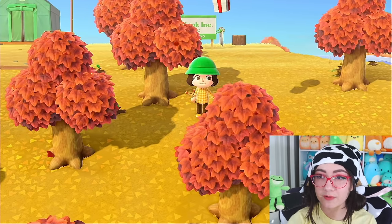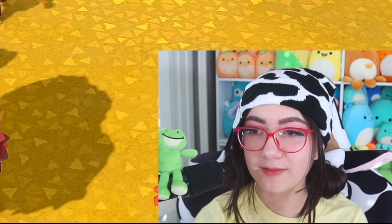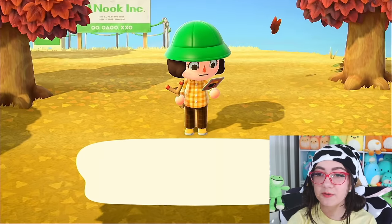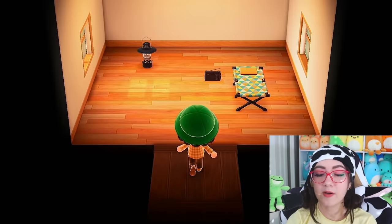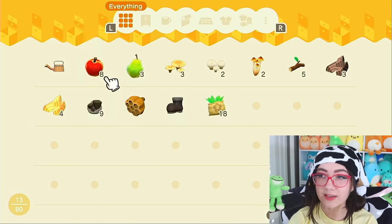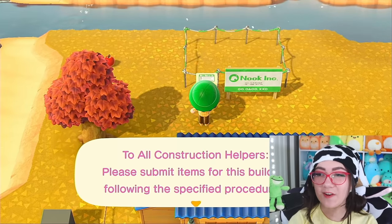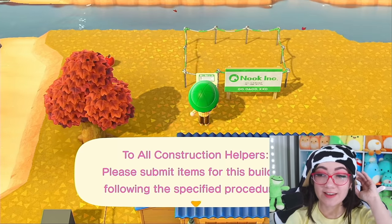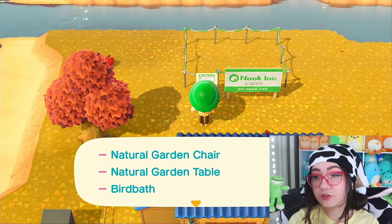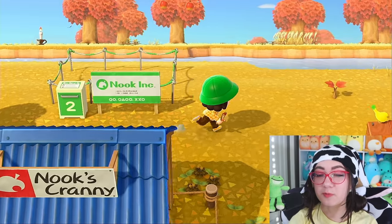Hold on — hold all of your phones. We got a leaf stool — cute! I need some iron hopefully in my storage because I don't know where my rocks are. I have nine iron nuggets — thank the Lord! House number one is finished. That didn't take long at all. House two: natural garden chair, natural garden table, and birdbath. Whoever gets this plot is gonna feel so much more bougie than the person with the log stuff.